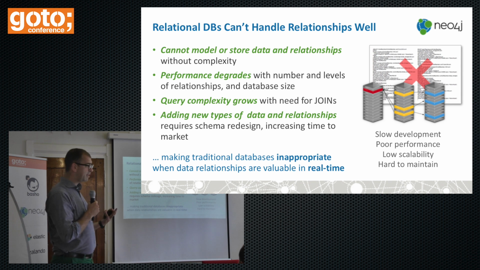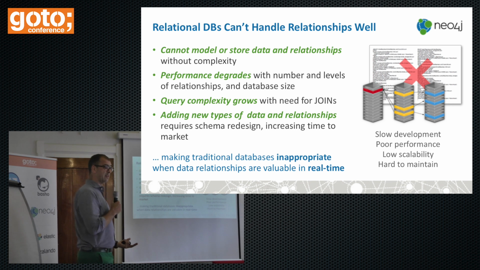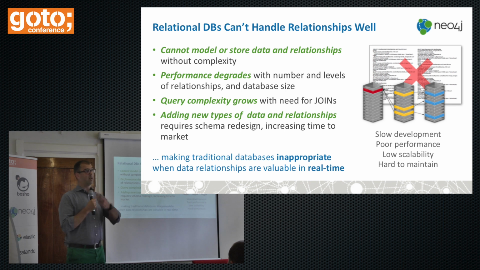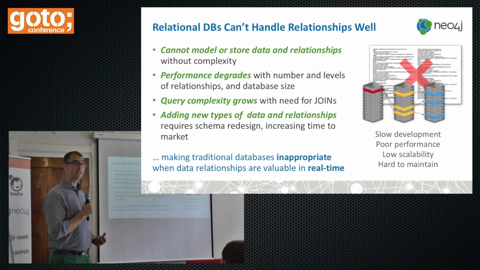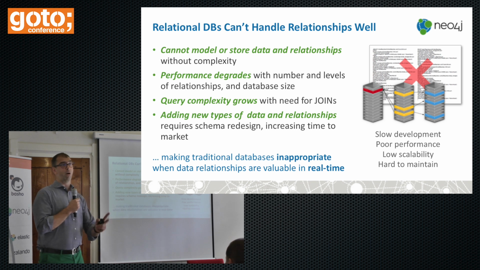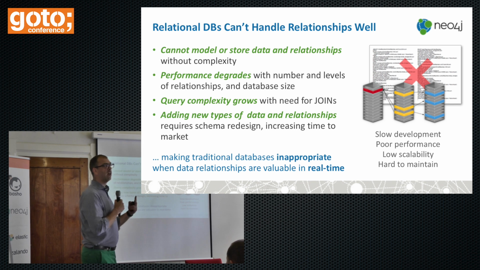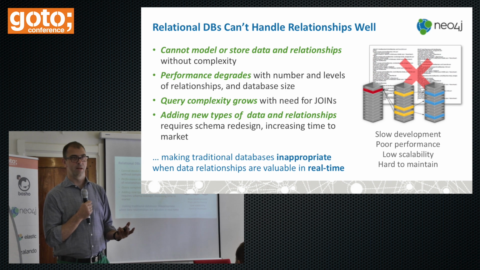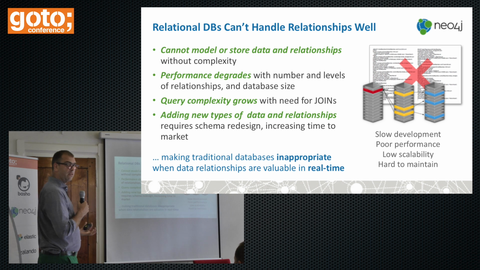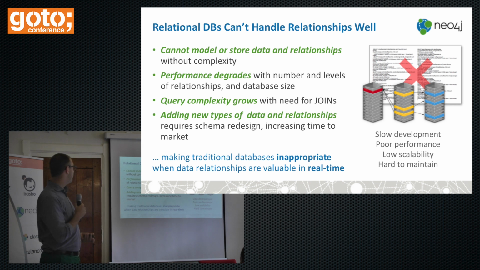Like I said, relational databases aren't very good at dealing with relationships because relationships require join operations, right? And join operations across multiple tables, it's okay when it's about 1 or 2 tables, but it gets really complicated when either the data set size grows or the number of entities grows, right? If you're doing a join over 1 or 2 tables, that's okay. 5 tables, ooh. 10 tables, ouch. 20 tables, it just doesn't work anymore, right? Especially at scale. So dealing with relationships is difficult in a relational paradigm, right?